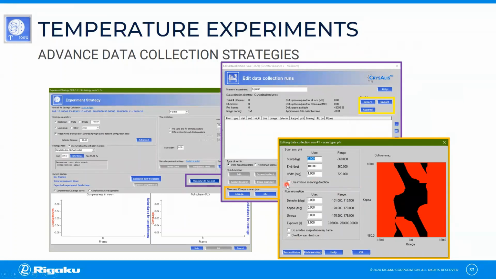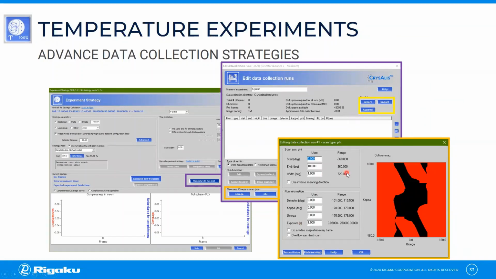So if we think about the case of very quick, rapid scans, if you select one file scan from 0 to 10, then the second strategy can be actually the same file scan, but you click inverse scanning direction, and then what the system will do is collect 0 to 10 and then save the frames backwards. So you will not even lose time returning your goniometer back to the original position.